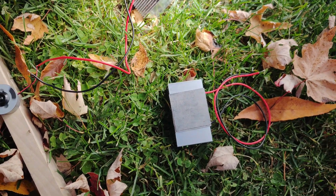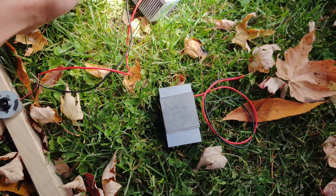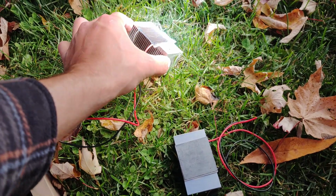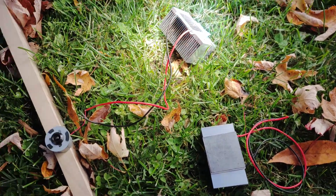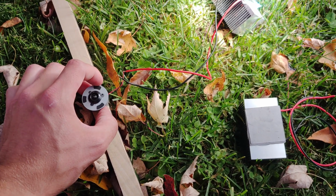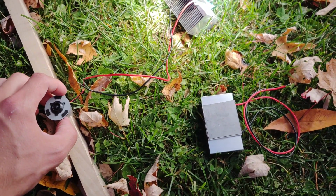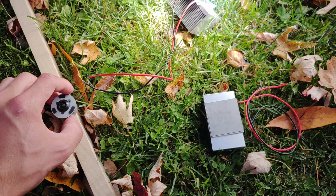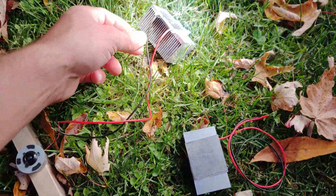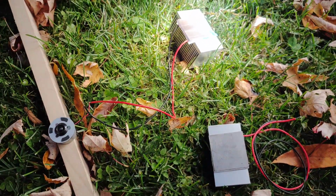I should really get a multimeter so I can see how much power is actually coming in and out. Oh, that's hot. Yeah, otherwise it's too much for this. I can definitely tell there's quite a bit of power coming in, but it's not like substantial. But it feels like it's definitely more than the thermoelectric generator right now. I'll have to test the difference between the thermoelectric generator and the solar panel. This is a pretty inefficient solar panel, but it shows that it's working.